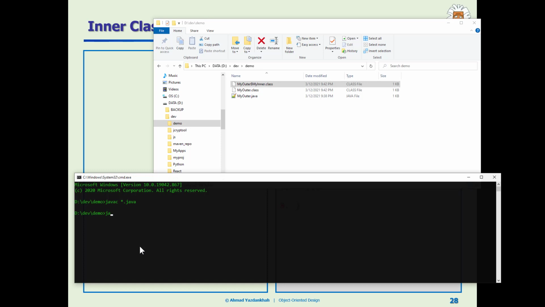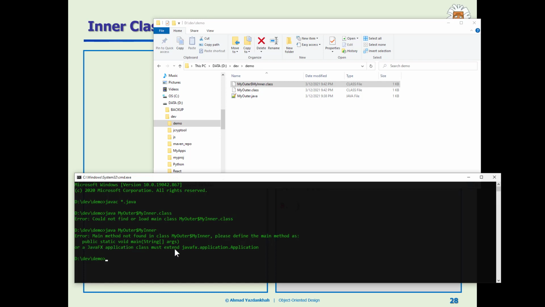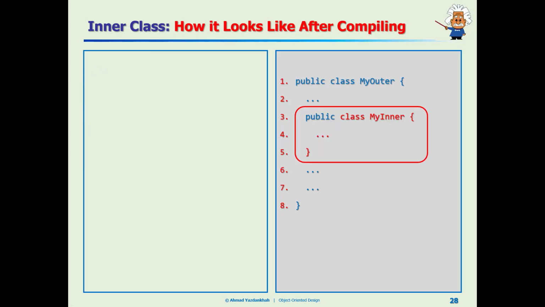So, for example, if let's say java, this guy, my author, see, could not find or load. Actually, we need to remove this class, point class. You see, main method not found, and there are a lot of things, yeah, public static void, yeah, all right. But of course we can just run the my author, of course, yeah, that main method just run, you see, it just ran. Anyway, so let's get back to our slide.